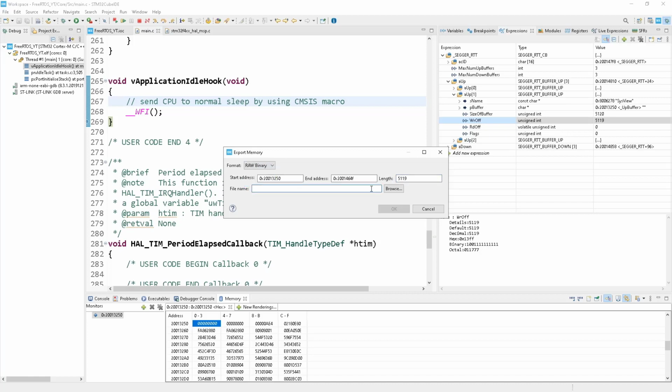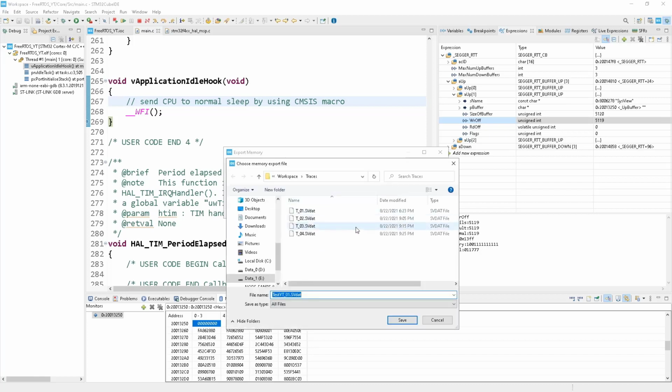Here we need to put the file name: test IT01, and the extension of the file shall be SV.dat. And we are going to save this. I'm going to save it here. You can put it wherever you want.